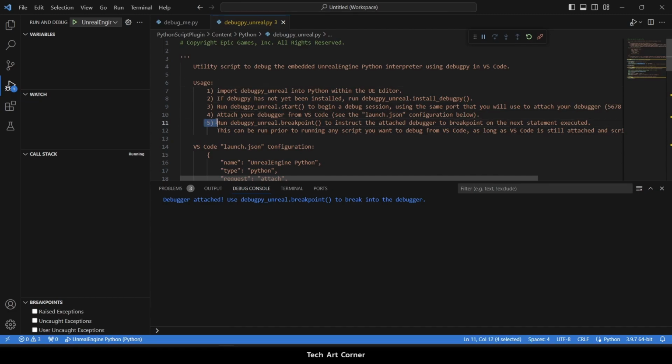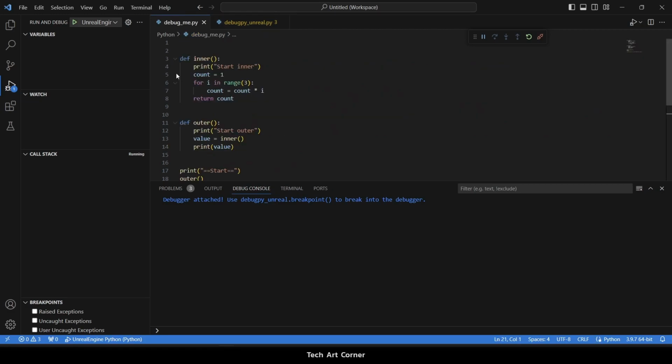The fifth step in this document says that we can use the debugpy unreal.breakpoint function to stop the debugger on the next statement executed. However, my take on it is to completely forget about it. If you have some code that you want to debug in your tool, just go to this code, like this debug_me file, and put breakpoints there.